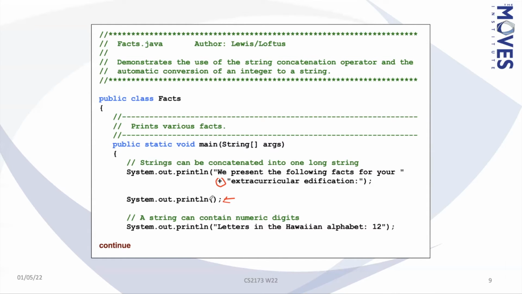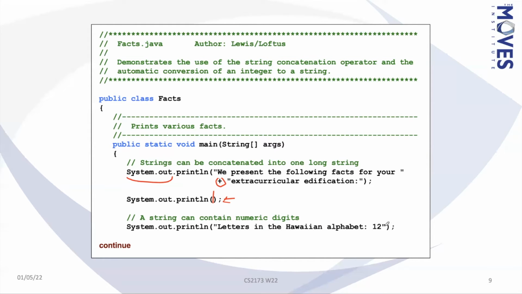What has to have happened is that the class which system out is templated from, which is the class called PrintStream. You don't need to know that, but it has actually defined two different methods, both called println, one of which takes a string as an argument and the other which takes nothing as an argument. And that has to be explicitly done in the class for this to work. So what is this going to do? This is just simply going to print a new line with nothing in it.